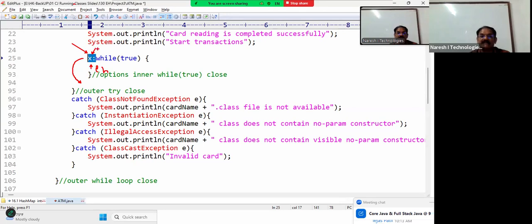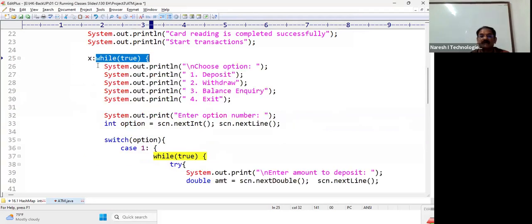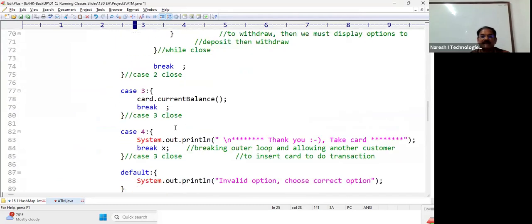It can be a single letter, a word, a combination of letters and numbers, and you can use special characters. But what is the correct project scenario? I should use a proper name for easy understanding. This is a loop representing what? Options. That's why I am providing the name options loop, so that when I use that name in the program, I can easily understand.